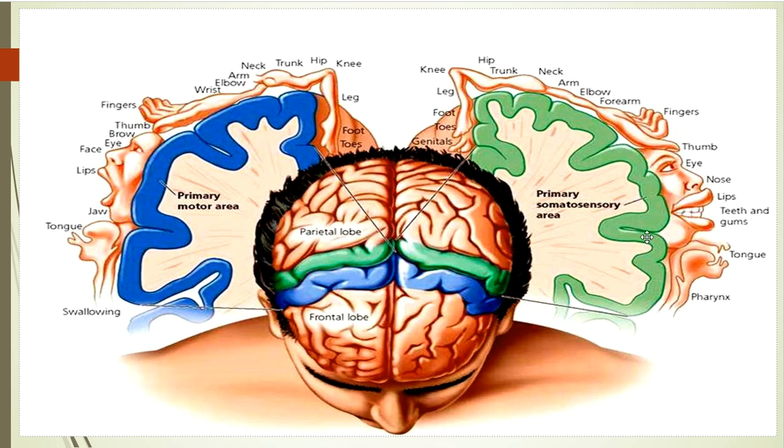Then we can see the head, and the lower inferior portion for the neck. The middle portion contains the limbs, and the inferior portion contains the neck and head. The body is thus mirrored in an upside-down fashion. The largest areas are related to the head and the hands. As the afferent fibers decussate at various levels, the right hemisphere deals with the left half of the body and vice versa.